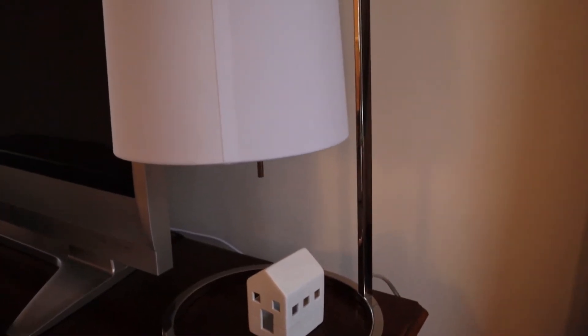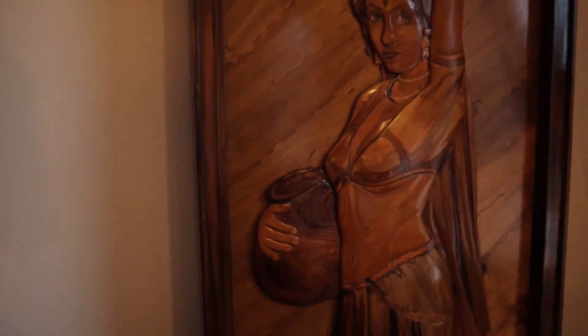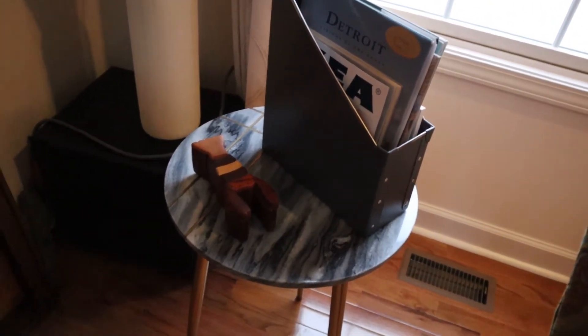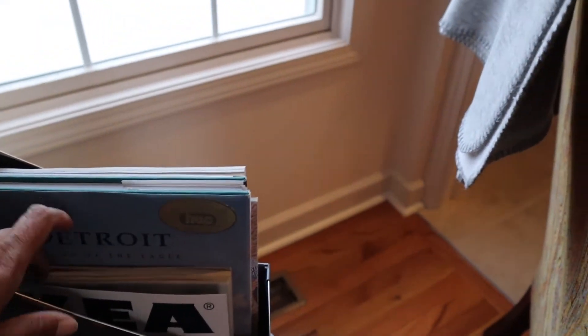Cotton Whisper is what I call rich people's white — I don't know how else to explain it except that if rich people had a white, that's what it would look like. Candace Olson seems to gravitate to a similar color. This wood carving was shipped from India from way back before I was in the picture. The vase is very textured — it's a garage sale find. I'm not into marble; I find it quite cold, but this is our only element of it. The lobster is from Belize, and I keep a set of books for guests — about Detroit, an Ikea catalog, a copy of the New Yorker, and Off the Beaten Path Michigan.